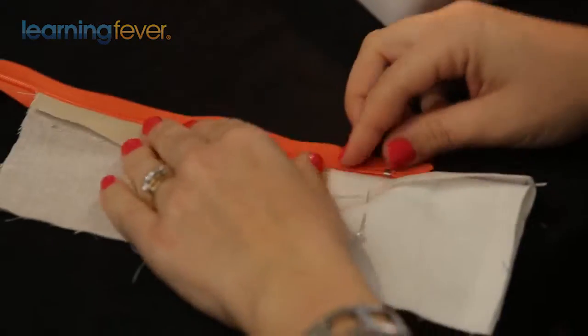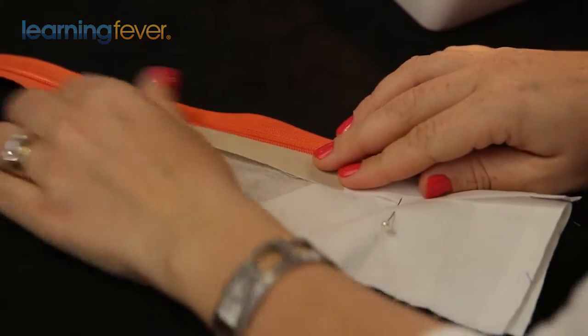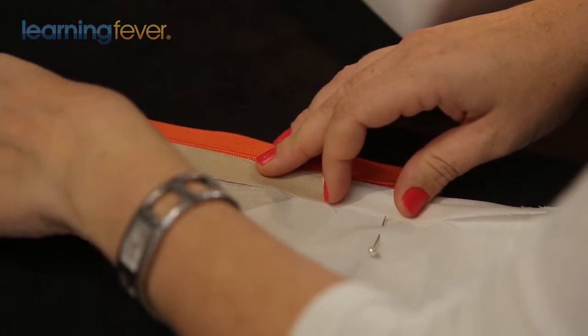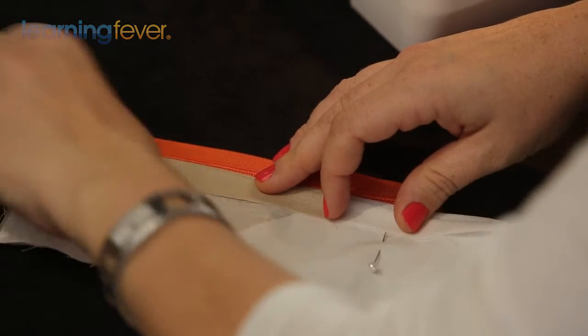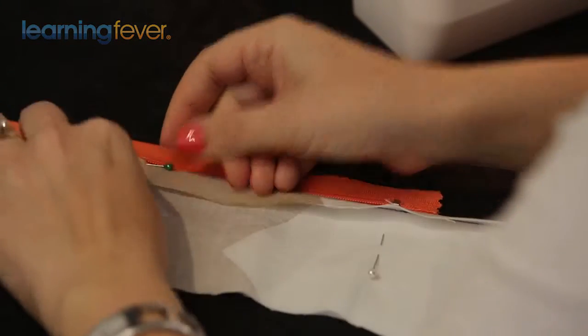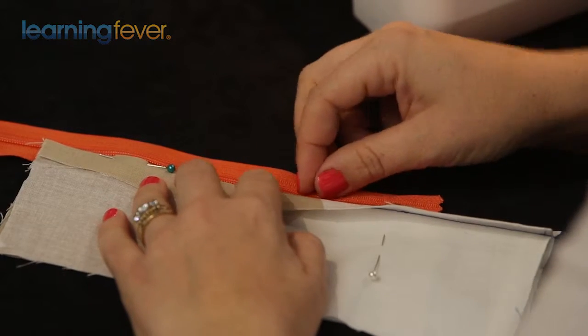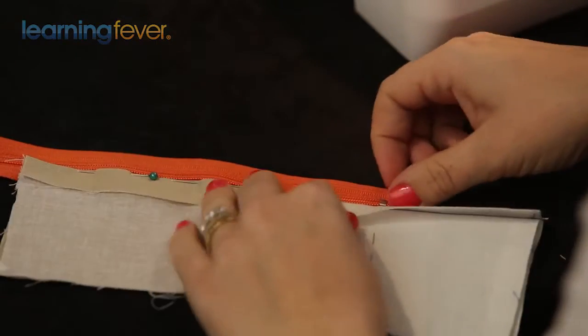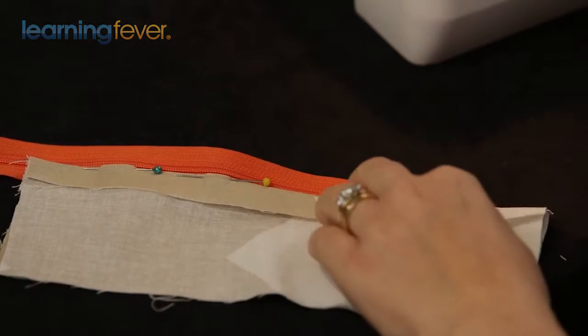The next thing you want to do is open up your zipper and flick it over like this. Ideally, you're going to give this a nice press so it looks nice and even, but I'm just going to sew it like this for demonstration purposes. If you like, pop another pin in as you go. And you can see how my zipper now sits next to the seam. And I might just pop another pin in here.